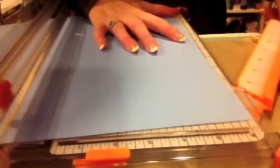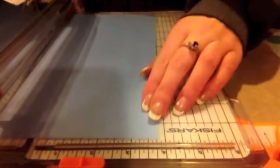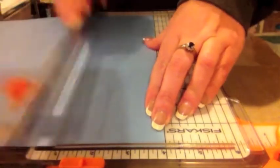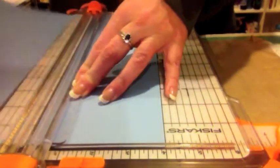the Pantone, I found this vellum and then this blue. So what I'm going to do is I'm going to cut them down to 8 inches long, 8 by 12. So since they're already 12, I'm going to cut them down by 4 inches. Because what that's going to do is make each section 4 inches long.